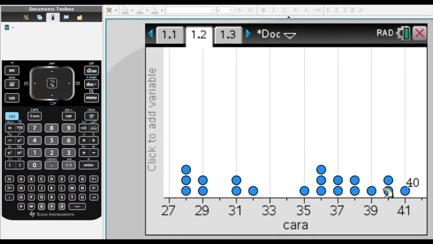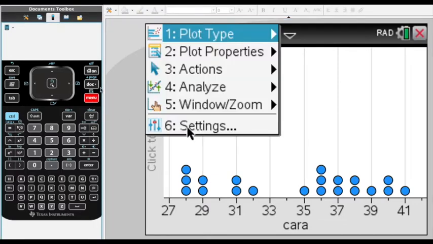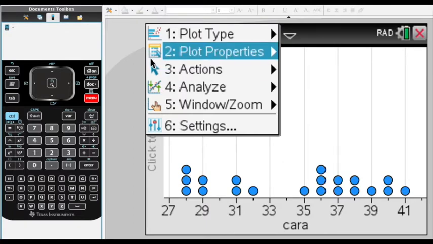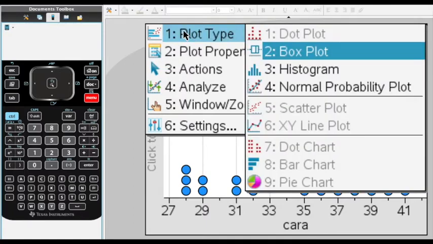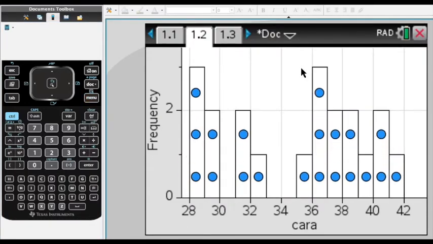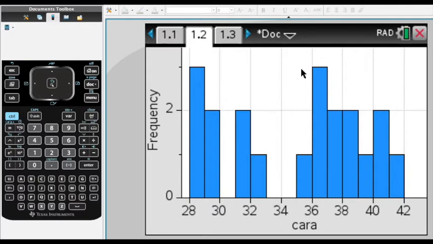This does show us some detail about what's going on here, but the beauty of doing it this way is that I can now instruct the calculator to show the same data using different plot types. And if I begin with a histogram, you will see that the calculator will organise the data now into a histogram. I'm not sure that this is the best way to show these data, and particularly I'm not certain whether it's the best way of comparing the performance of the two staff.